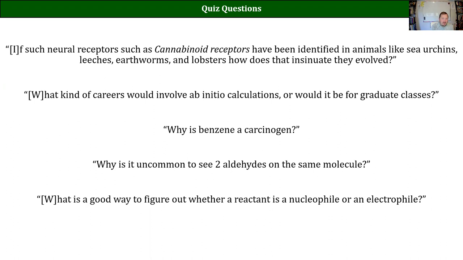So anytime you need to know about the electronic properties of small molecules, ab initio calculations can be helpful, because a lot of times it's faster and cheaper to test some of these things than to make them in an industrial lab and try to characterize them yourself. So it's basically used as a filter to weed out lots of things that seem like they should be promising but aren't.